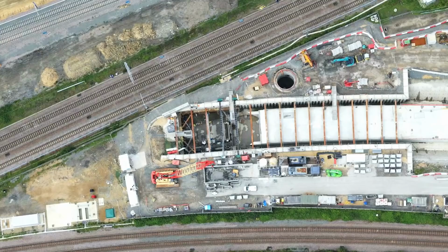There we go. And then the next picture, I think, so we're at the other side now. So you can see these are the three East Coast Main Line lines. So it's the fast lines there, and then there's a slow line here, which is actually, no, it goes this direction, doesn't it? Ignore that. There we are.